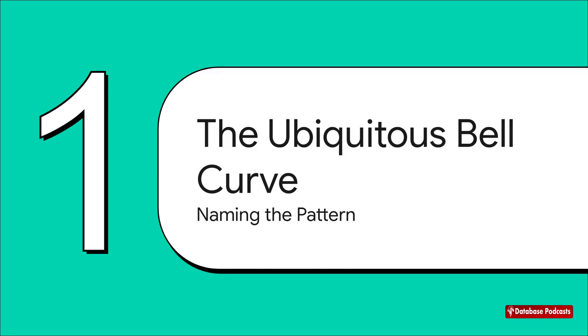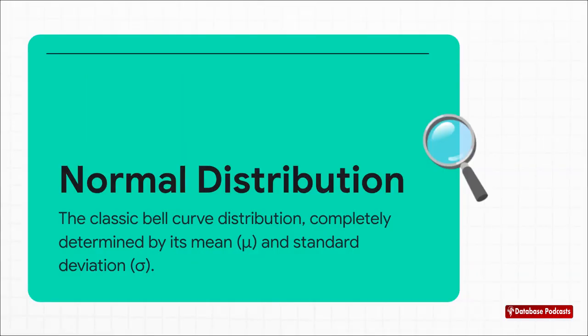Well, that pattern has a name, and honestly, it is the absolute cornerstone of modern statistics. It's called the normal distribution. It really is the most common pattern you'll find out in the wild, and getting a handle on it is the key to unlocking a huge chunk of any data scientist's toolkit. And you know, the wild thing is how this universal pattern boils down to something so simple.